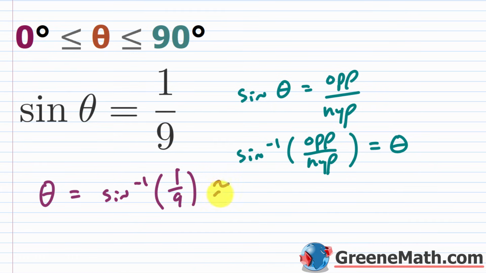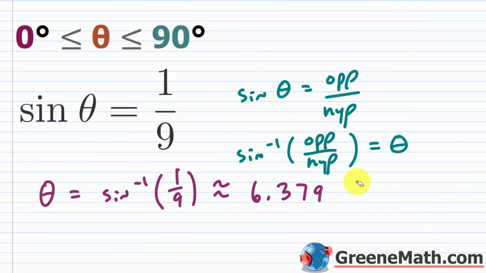That's the opposite over the hypotenuse. And this is going to be approximately 6.379370208, and that's where my calculator stops. Again, I'm going to go to the nearest 10,000th. So tenths, hundredths, thousandths, 10,000ths. So right there, the digit that follows is a 7. So I'm going to add 1 to this. So 3 plus 1 is 4.